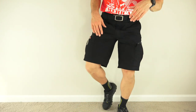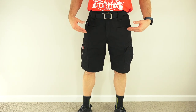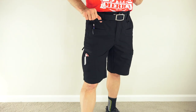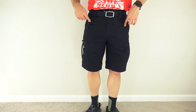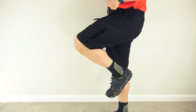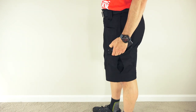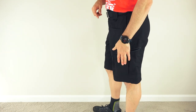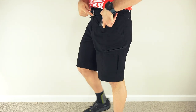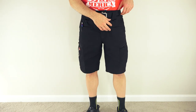Let me show you the Atlas shorts with them on. My only wish is that they were just a little bit shorter, because I am short and they are tall — the 10.5 inch inseam comes all the way down to my knees. They have the D-rings up here if you need to clip a badge or keys. Very easy access to your cell phone when standing, but if you're sitting, the pocket rides up into your hips and you won't be able to get to it. If you need phone access while sitting, you can put it down in one of those front dividers in the cargo pocket and easily open that up.